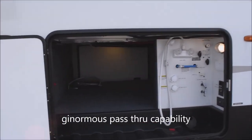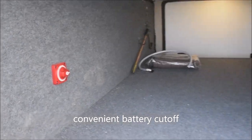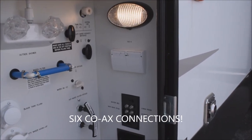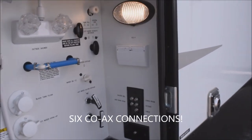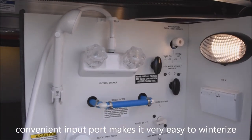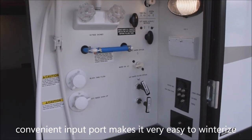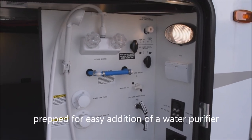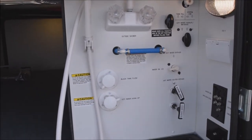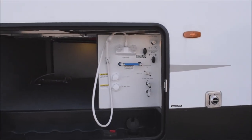Over here at the full pass-through storage, we're going to start with the battery disconnect kill switch, conveniently placed right through there. Here's the docking utility center with a light, 110-volt outlet, six coax connections. You have the winterization fresh tank override port, easy to charge up when you need to winterize your unit. Valve work and dump valves are right through there. It's easy to add an exterior water filter — prepped for it. Exterior shower, black tank flush, and city water hookups all conveniently in one warm bay.